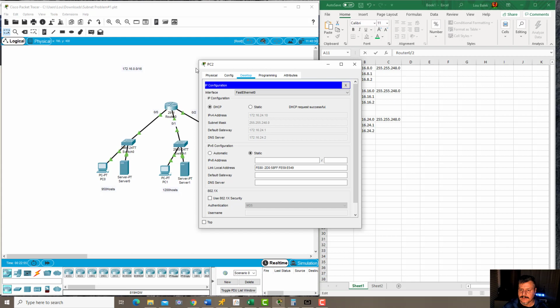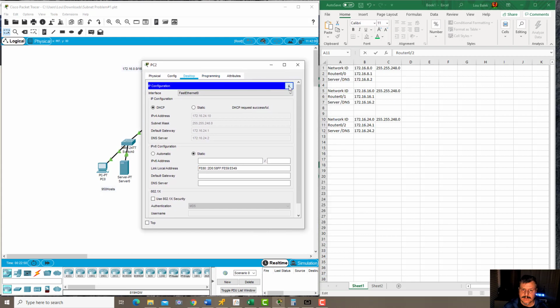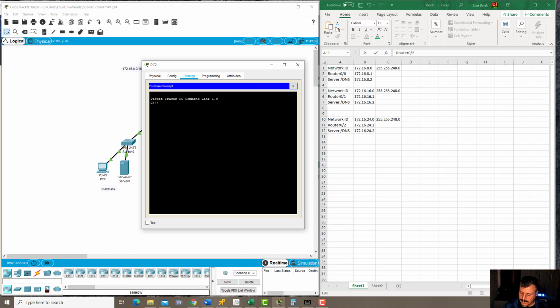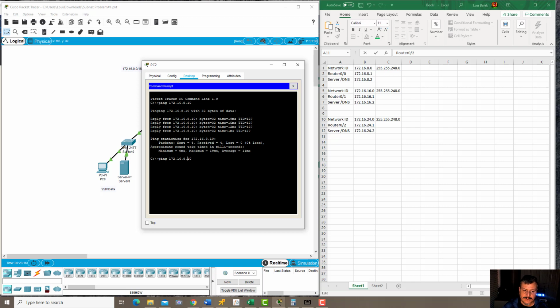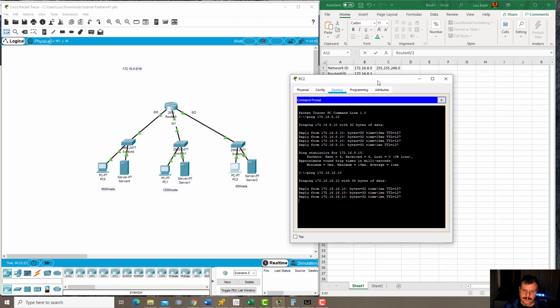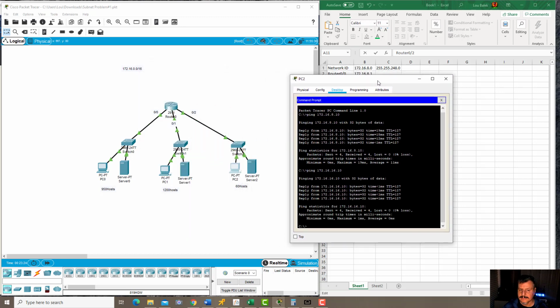That matches the valid address range that's on this network. And we're going to go back to the command prompt, and we're going to type in ping 172.16.8.10. There we go. PC2 is pinging PC0, and then we're going to change that to 16. And we can see that all three devices can ping each other. So the switches are not properly configured, so they're not going to be able to ping each other. You know, we learned a little bit of that last week.